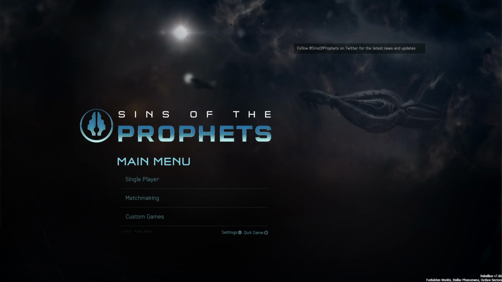So now that that is out of the way, let's go ahead and jump into the first part. This is going to be the first part of probably a 7-part series. Not going to do a full playthrough, just 7 parts, going over the very basics, all the stuff that I wish I would have known when I first opened up the game and played my first match.